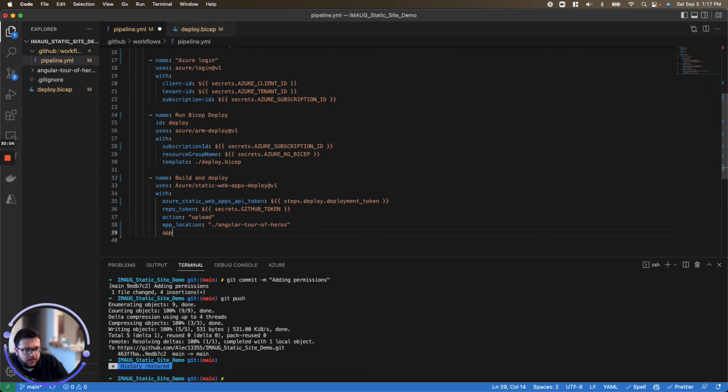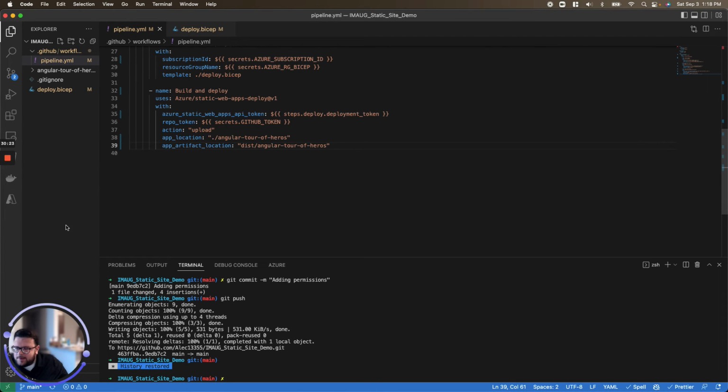And finally, the app artifact location is going to be, if you've worked with Angular before, dist/your app name. You can customize a lot of this, but that's how it is kind of out of the box.